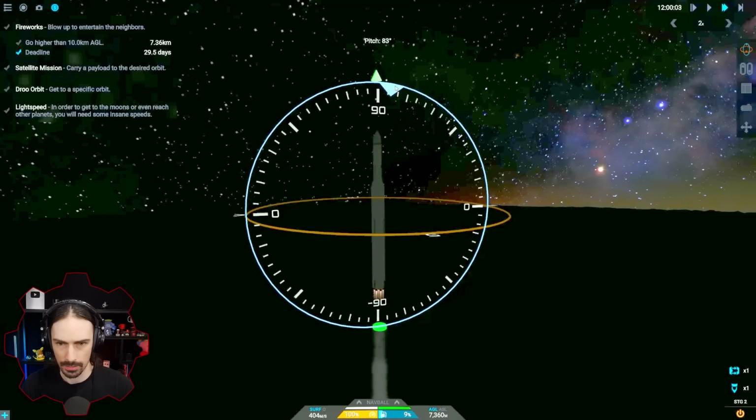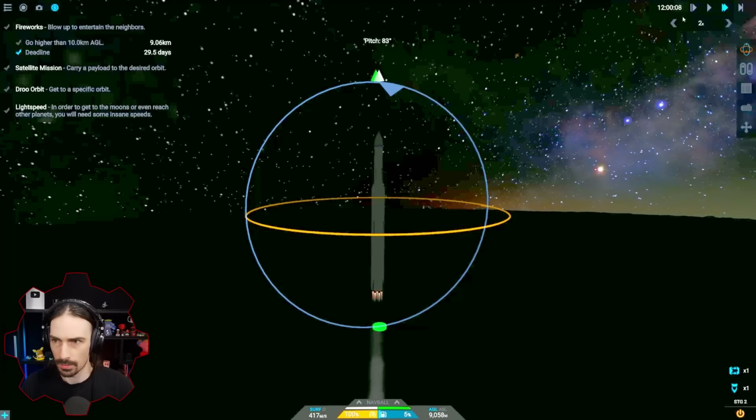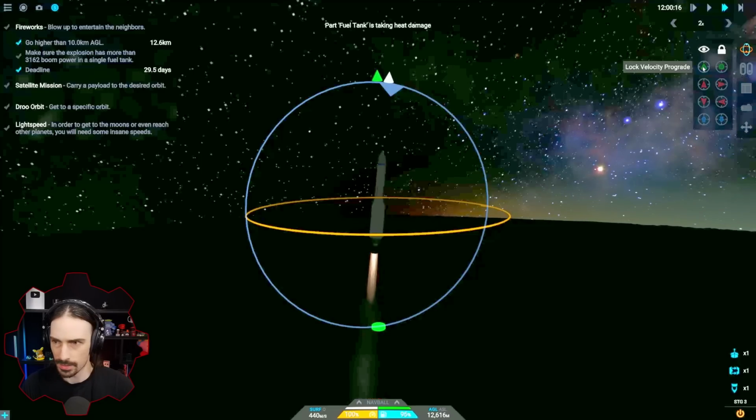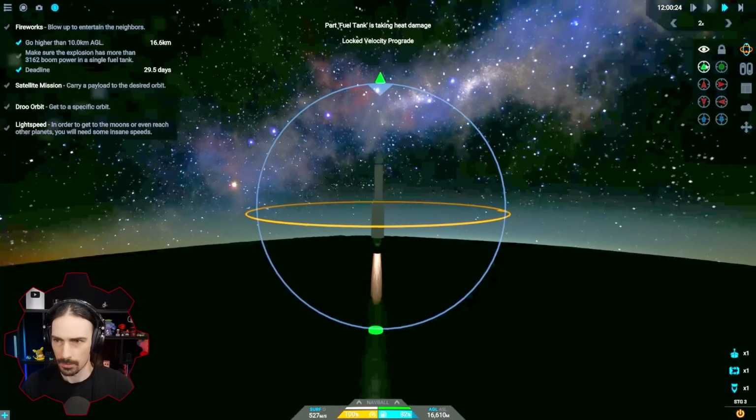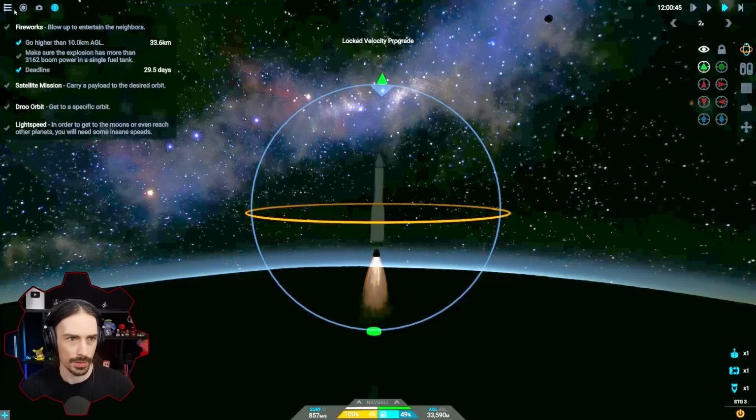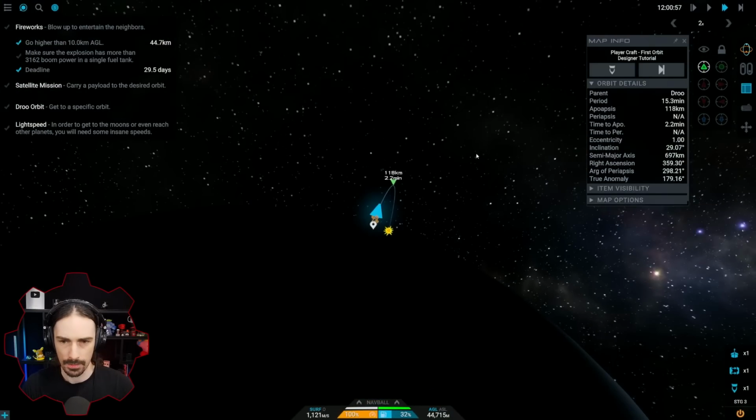All right, let's start leaning. All right, here we go. 0. Switching to the second stage. We're already going. Doing some prograde lock. Okay, now how is this one looking? All things considered, not great. I feel like we should be going faster. All right, you know what?